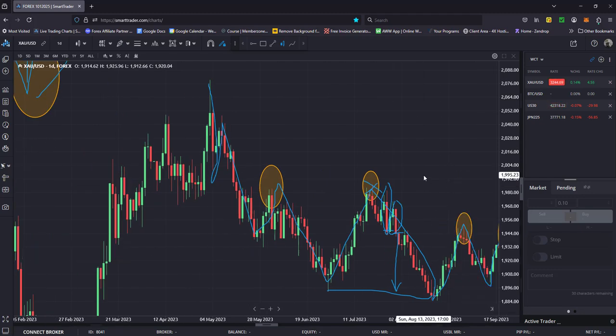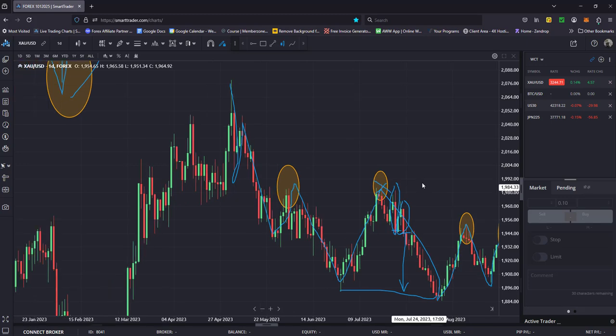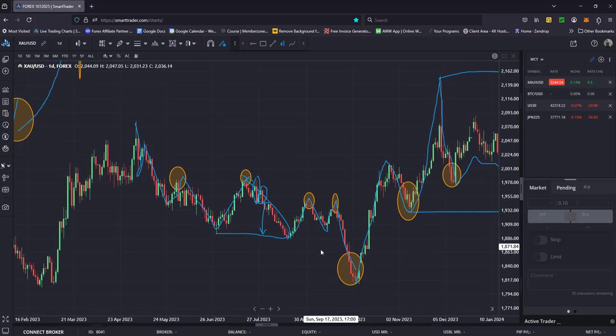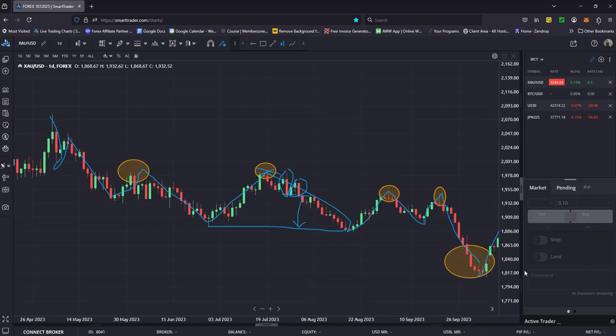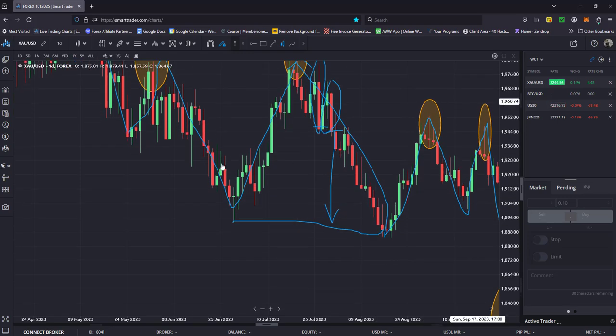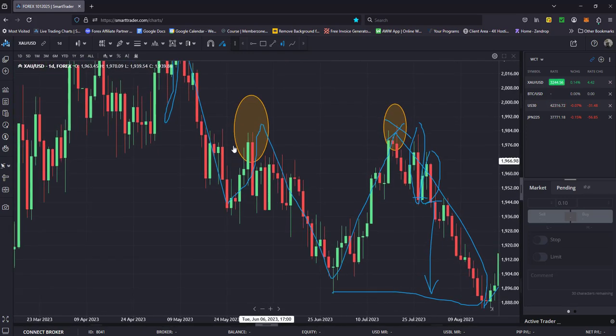So that's why understanding the language of the market, or candlestick formations, is very important. Understanding how the market moves is also very important because, as I said, for instance, look at this here. Let me go back to this example here. If we're saying that this market was going down, the market formed a bullish candlestick formation right here. This is a bullish engulfing. We have a shooting star here because of the wick.